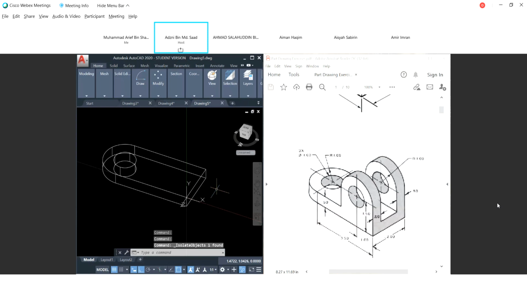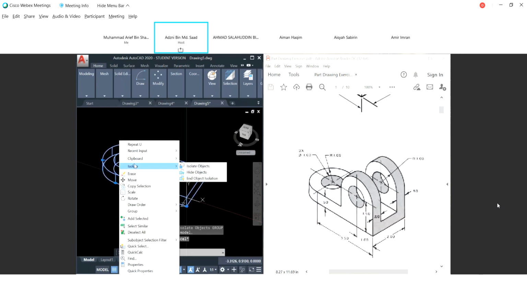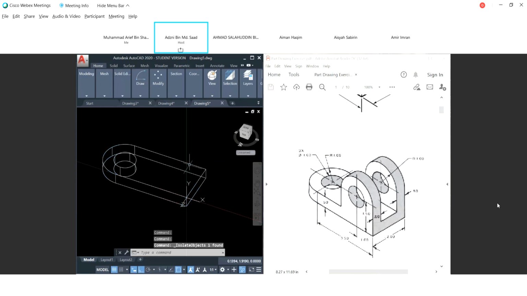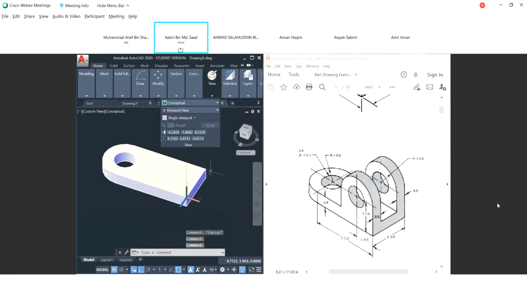Oops, it doesn't isolate. Isolate object and object isolation. Wait, why does it not isolate?